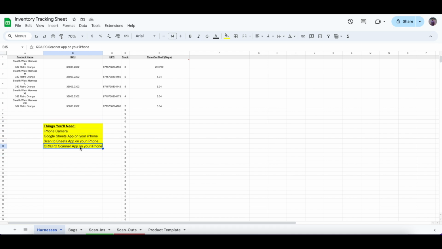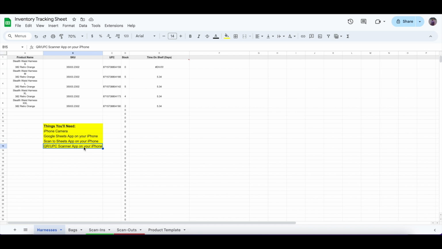There's some out there that claim to do it. I just never found one that actually did it once I started using the app. And also, when you use an app, you're also then relying on a third-party software for your inventory. And a lot of those, after you reach certain thresholds, they want to charge you money. So I built a Google Sheets file where there's a little bit of a workaround on how you can do this, and I tested it out and it worked out really well.